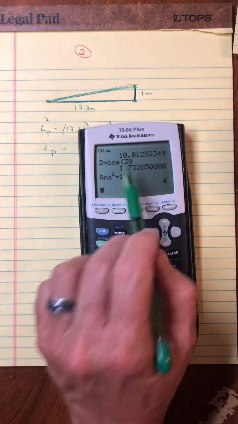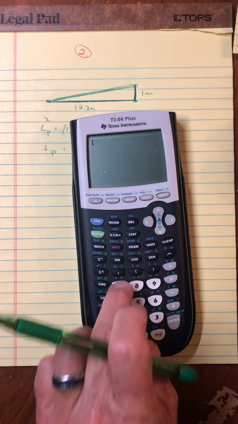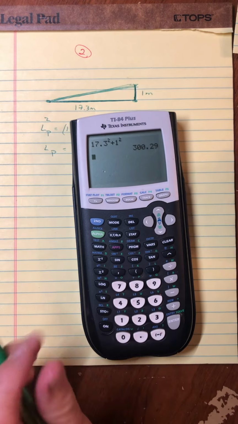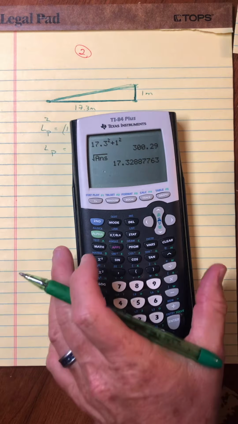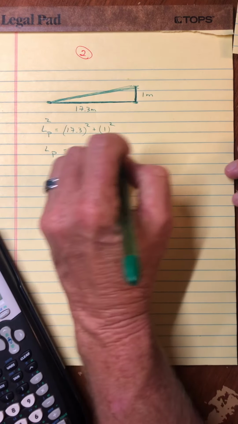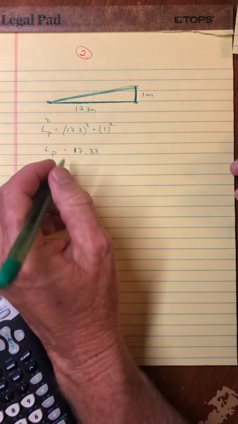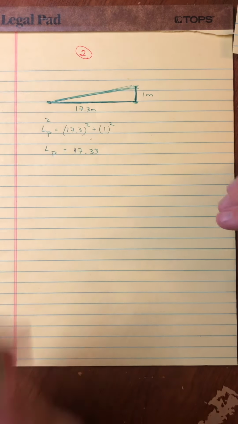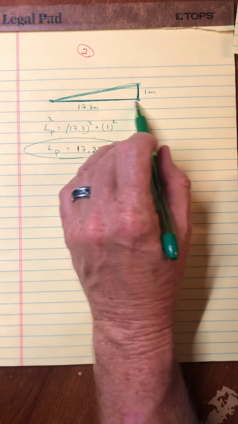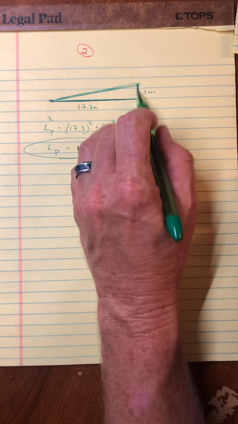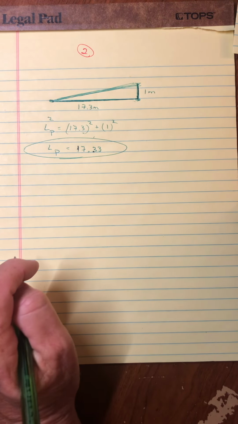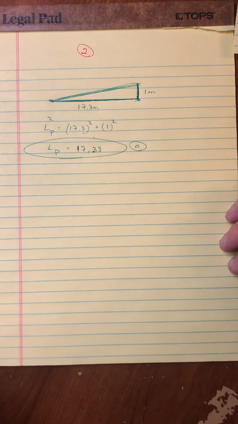Oops. Sorry, that wasn't the 17.3. Let me try that again. 17.3 squared plus 1 squared is 300. The square root of 300 is about 17.3. Makes sense. The 1 meter isn't going to change it by too much. I suppose if you want me to put 3.3, other than violating significant figures, it does show it's a little bit longer than the horizontal length, but basically something that is horizontal with a hypotenuse of only 1 meter is not much longer here. So that would be the proper length. So there's the answer to A.